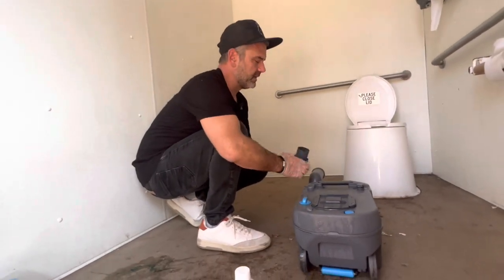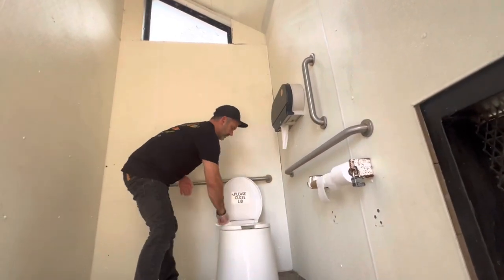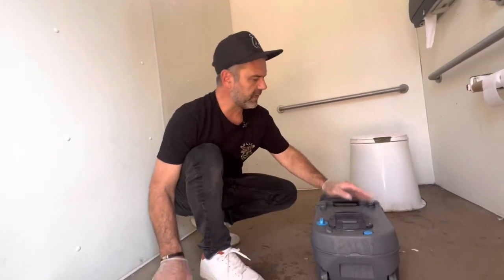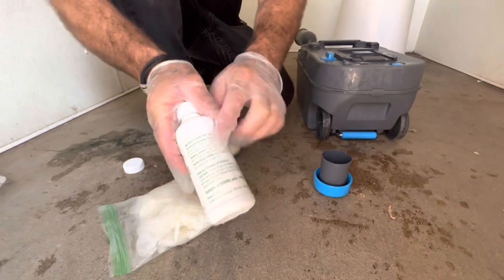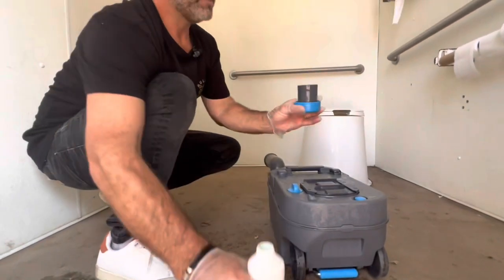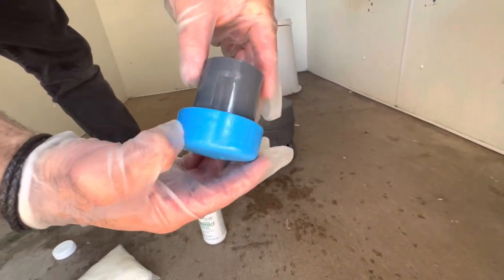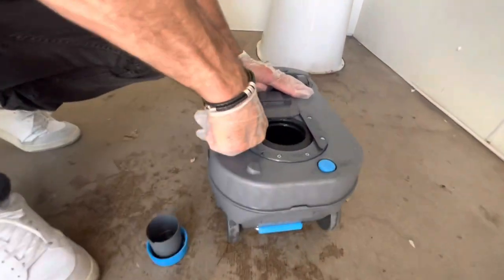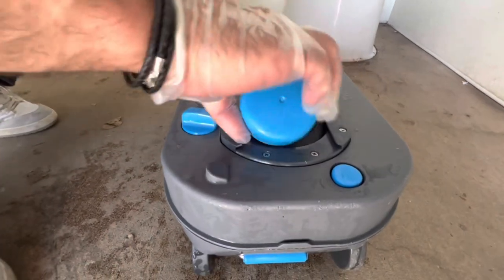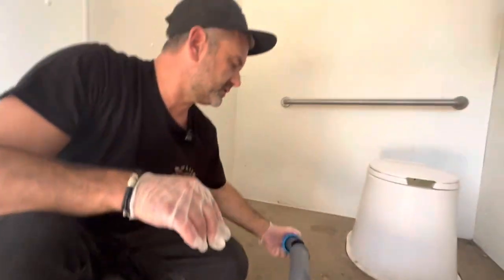Close this back up and just as a courtesy take care of the area for the next person. Before leaving, use the measuring cup — it has measurement indicators by ounces. The manufacturer tells us how much treatment to put in. Go ahead and fill to the recommendation. Slide the arm back, open the blade, put the treatment in. This treatment controls odor and also digests waste. Close the blade and close everything back up. Make sure it's all secured.